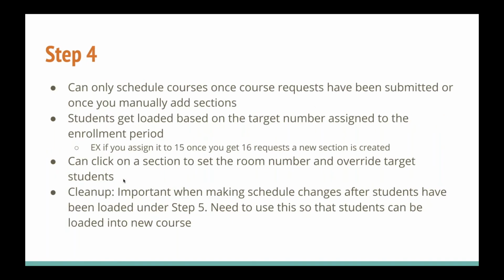All right, step 4. This is actually the main part of the master scheduling process. This is the culmination of collecting all your course requests and setting up all your constraints. Step 4 is where you actually set up the schedule board and assign sections to teachers for specific periods. That becomes the backbone of the schedule. So let's just go over the screen.